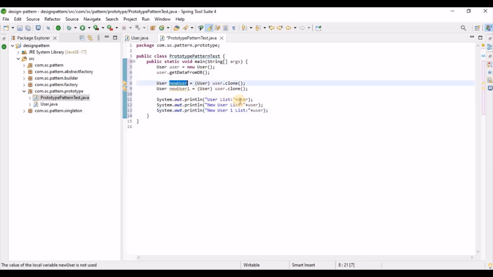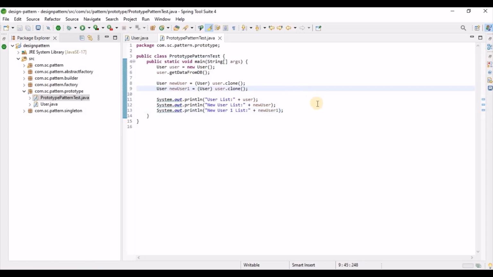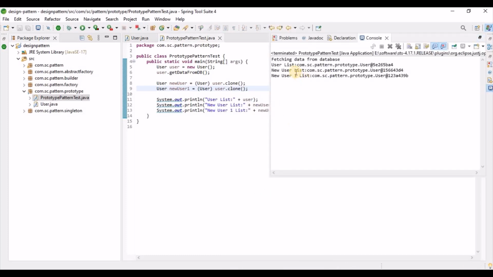Here we'll put the new user and here new user 1. Okay, so let's run this one. It's not in a readable format, right? So we need to print it in a readable format.